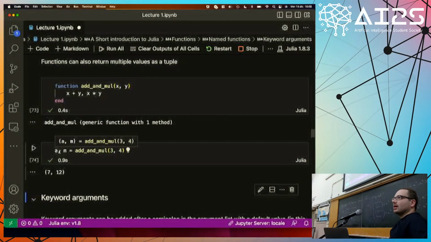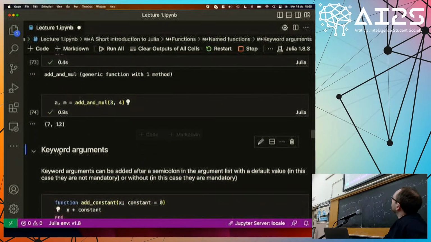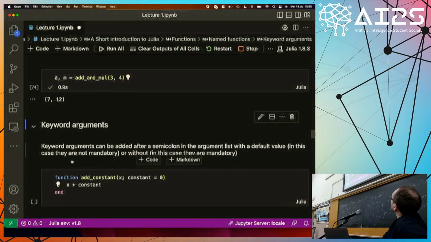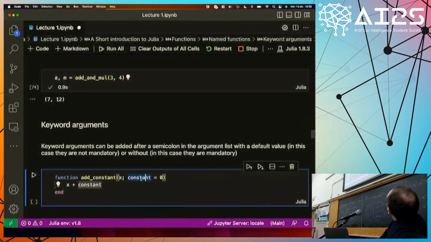As with a lot of modern programming languages, you can use keyword arguments. Keyword arguments are added after a semicolon in the list of arguments and can be initialized by default. If you have a default value, they are not mandatory. If you don't have it, they are clearly mandatory because you don't have a default value.